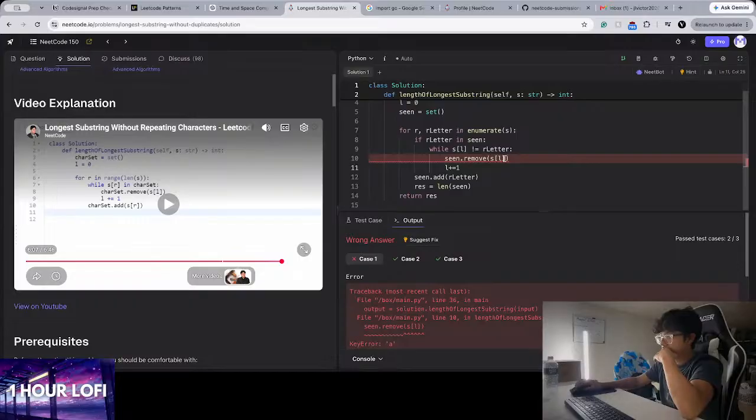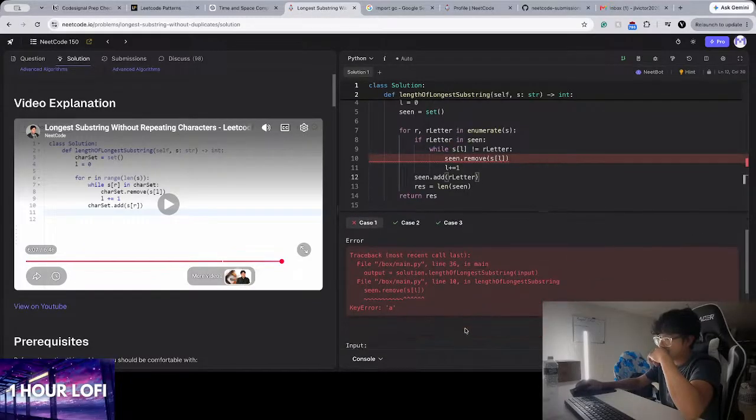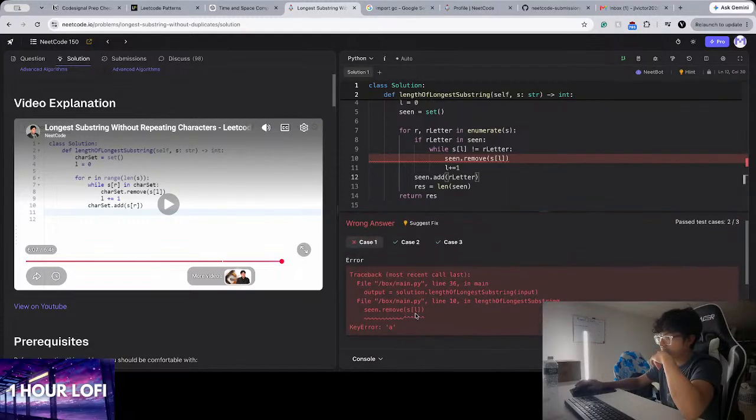What happened here? Seen that remove... Key error. Huh? What kind of error is that? What's wrong with that line?